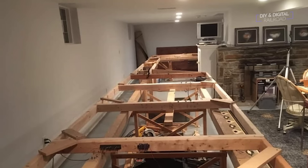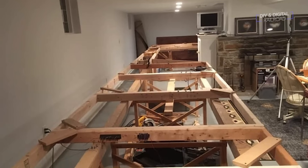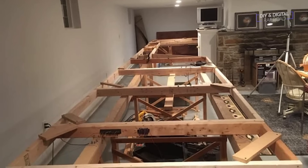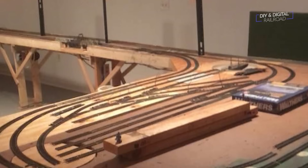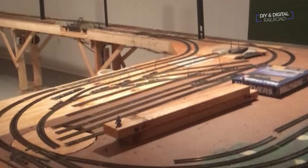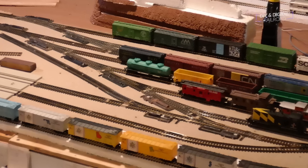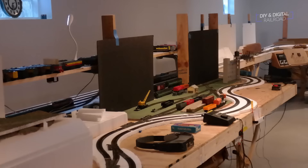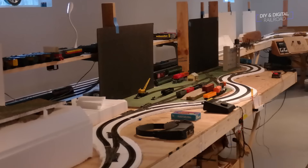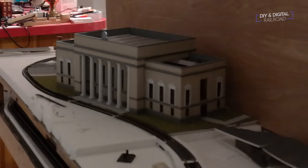Up next we have Ray Bobel. Ray takes us back to the beginning of the construction of his layout with the benchwork right here — nice, solid looking benchwork that's going to do all right. He also has the beginning of the construction of his yard right here as well. A lot of stuff going on — a lot of cars, a lot of rolling stock. You can tell he's just building up now. It's still under construction as of when these photos were sent, but he's going to have a lot of cool things. I like showing track like this because a lot of times trains just don't go in a straight line.